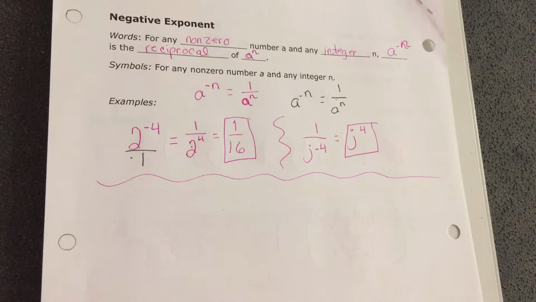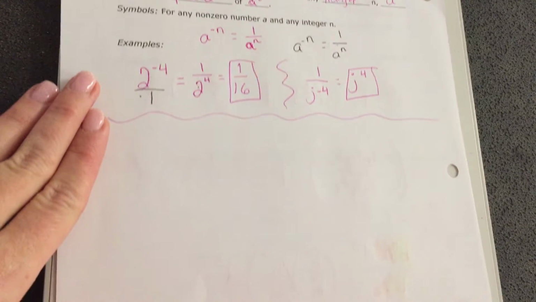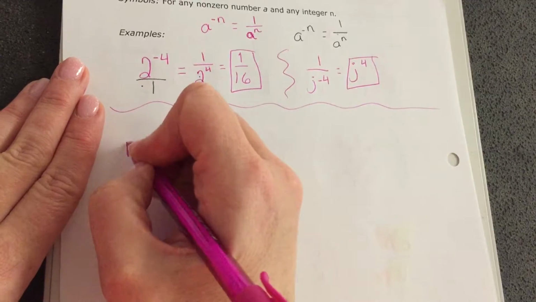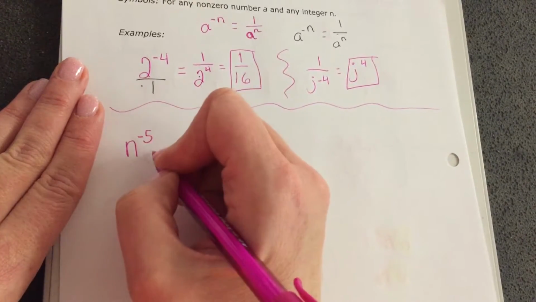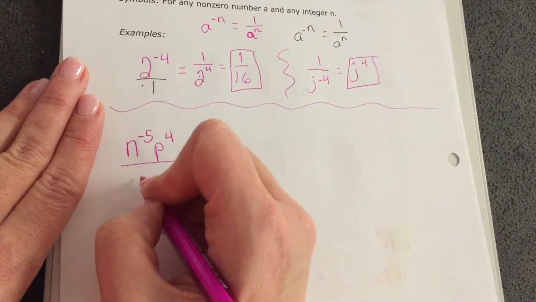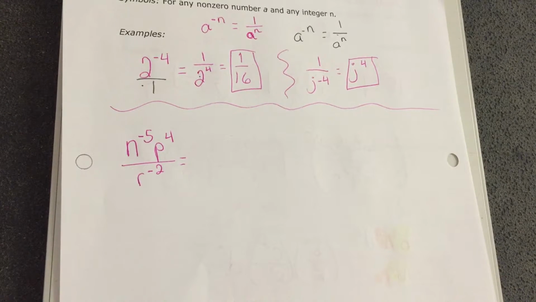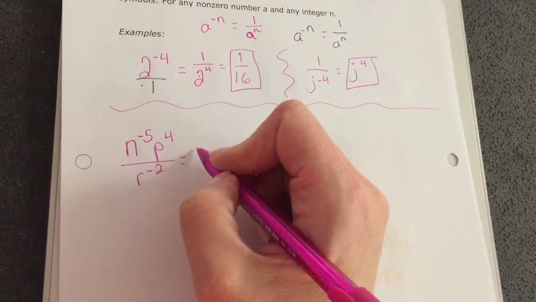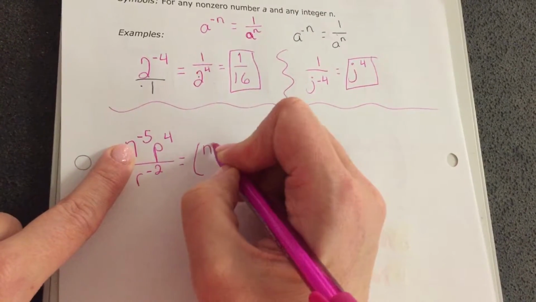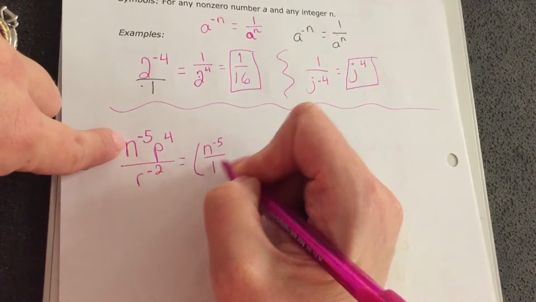Now, I'm fixing to do a lot of steps on 2 problems. And that's why I said you're probably going to have to look at this over and over. But if you need help, make sure you come in and ask. Okay, here we go. Pay attention. N to the negative 5, p to the 4th, over r to the negative 2. Now, the first thing I noticed, I don't have any bases that are the same. I have an N, a P, and an R. So I'm going to separate everything out. Watch. Since this N to the negative 5 is in the numerator, it's over 1.